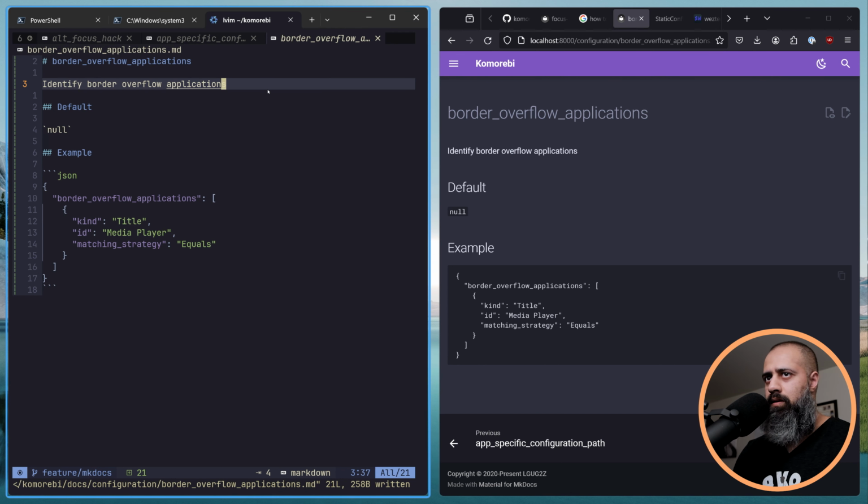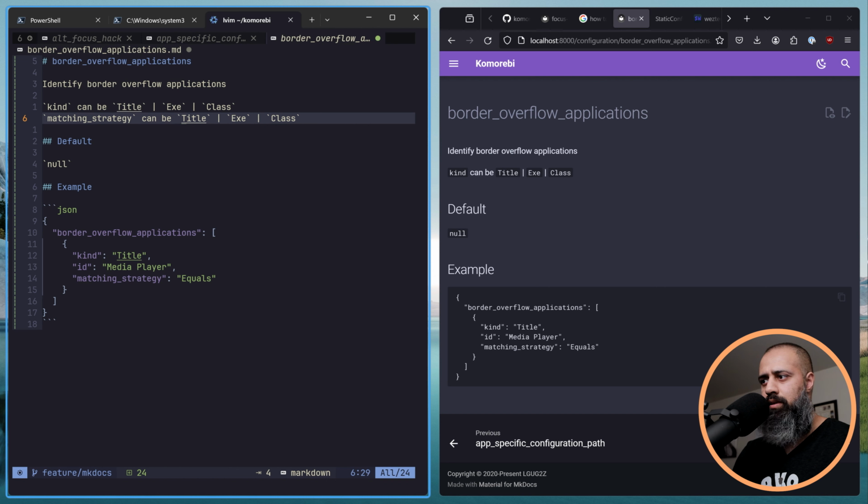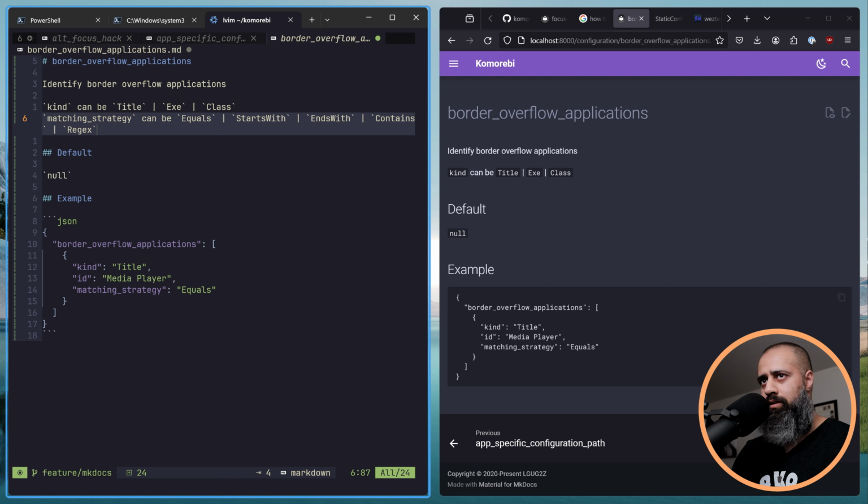Kind can be title, exe, class, and matching strategy can be equals, starts with, ends with, contains, regex, or legacy.